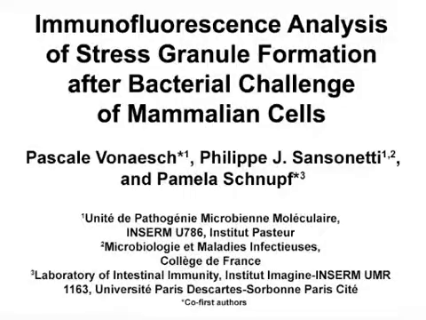The overall goal of this experiment is to assess the effects of a bacterial infection on the ability of host cells to form stress granules in response to exogenous stress. This method is a valuable tool in the field of cellular microbiology for assessing whether or not a given pathogen is able to alter or subvert the host stress granule pathway.